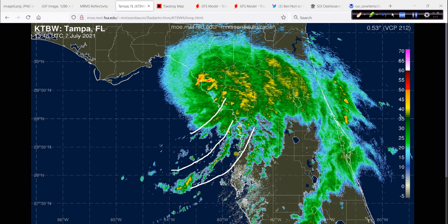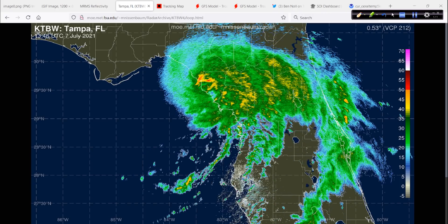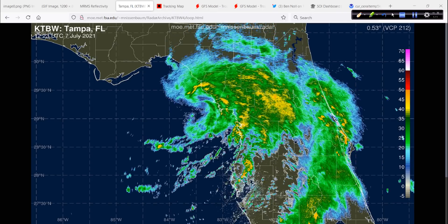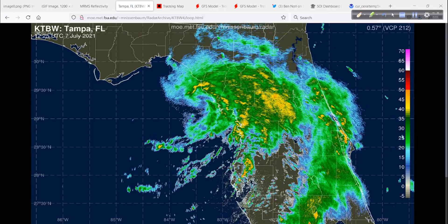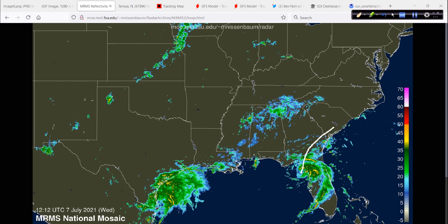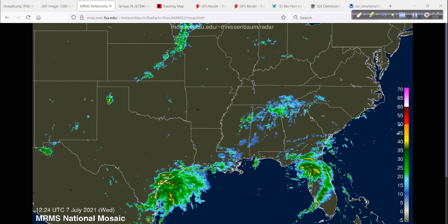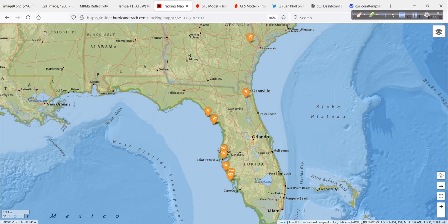There will be some storm surge and elevated water levels through this area, but nothing major. There's all this rain on the eastern side of the state, and even a few showers trying to get going over central Florida — this will be on and off throughout the day as Elsa progresses inland. The tail of it is still affecting southwest Florida, and this whole system will work its way up the region over the next day or so — a lot of rain, maybe some severe weather, a brief small tornado here and there. Not a major wind impact event, but it will affect a lot of people along its track.